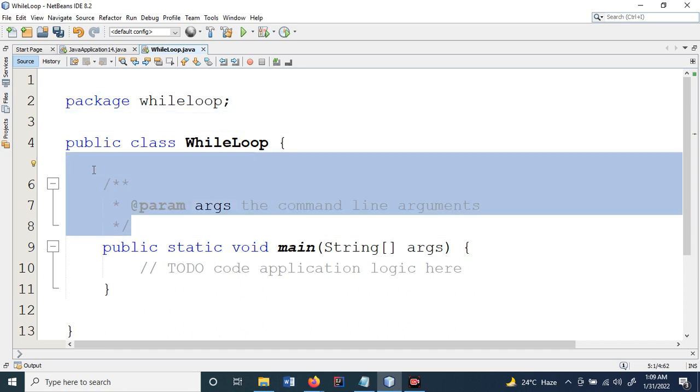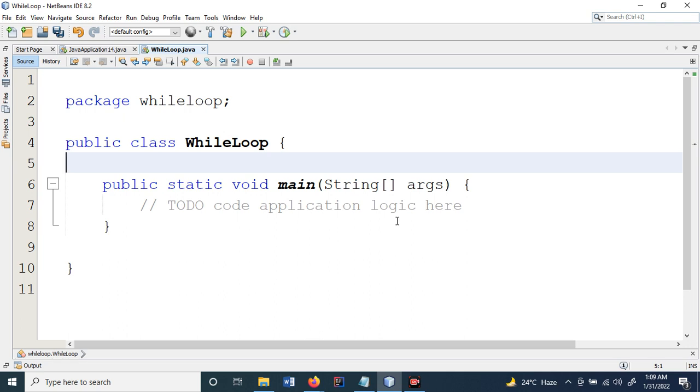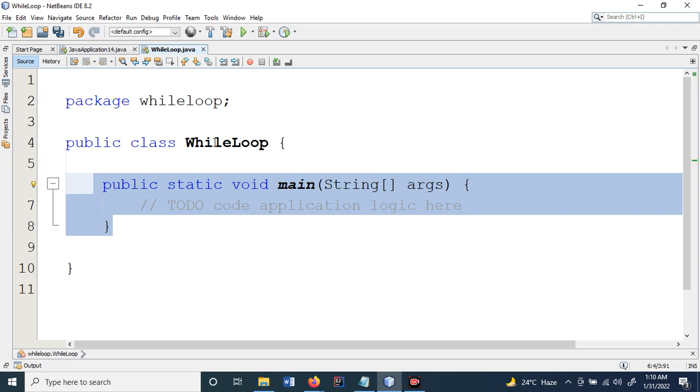Please, if any of these things look strange to you, if you observe I'm just deleting out some comments, please refer back to the previous video that I made on this. That's just the video before this one, where we explained why we use packages, why we use classes, why we have this method, and why this method has to be inside of this class called while loop. If you watch that video, you'll be up and running with us.